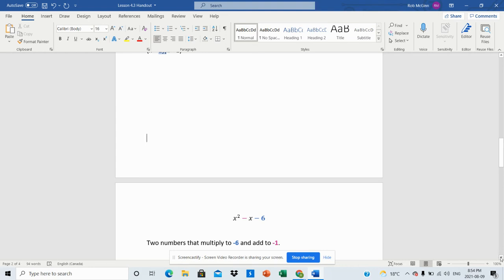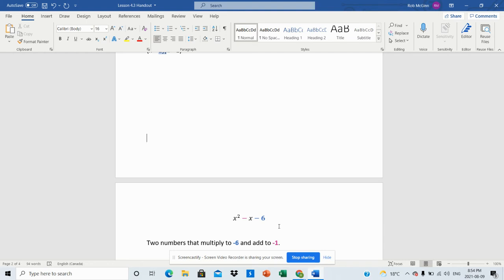All right, so we need two numbers to multiply to negative 6 and add together to negative 1. Well, the only way we can have two numbers multiplied together and get a negative answer is if one is negative and the other is positive. So we just have to go through our factors. All right, well, we can do 6 and 1. Say the 6 is negative. Negative 6 times 1, well, that'll give us negative 6, but negative 6 plus 1 is negative 5.